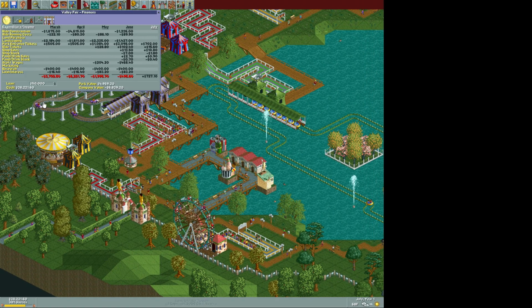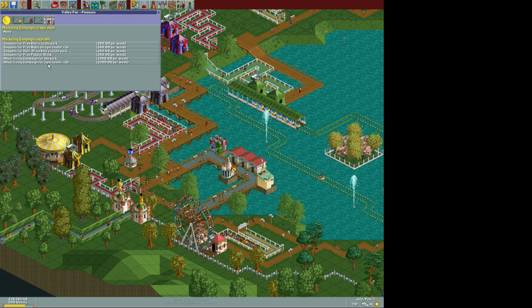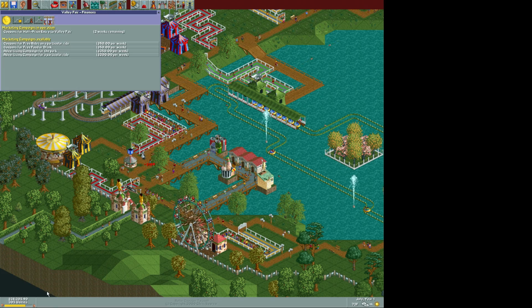And honestly, I took that $30,000. No, was it $40,000? I'm still up there in income. So let's do half price entry to the park for 2 weeks.